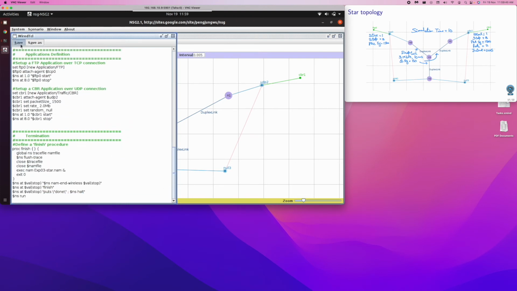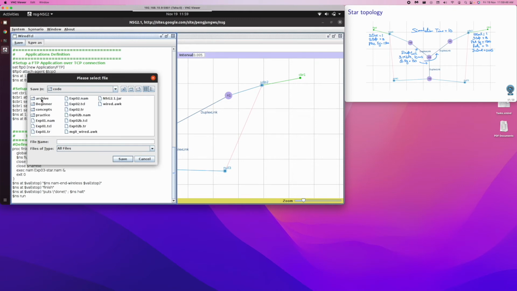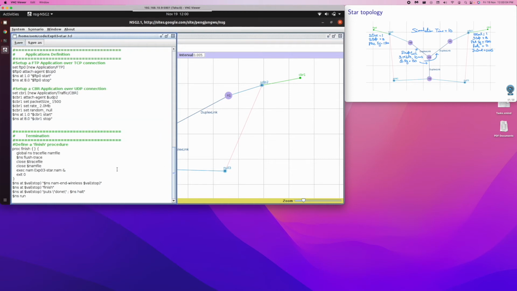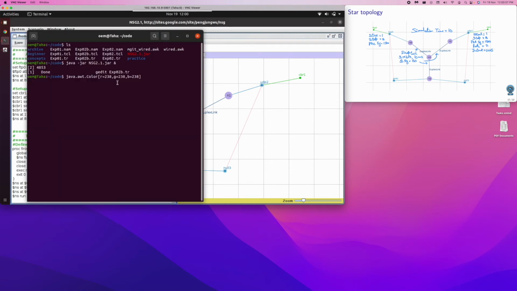So let's save this. We click the save, and we want to save it in our home directory. This is the place where we have been working on. So we'll give the naming convention as 0th experiment, 3rd experiment. And since it is carrying star, and remember, we'll have to save it with the extension .tcl. So we save this. Once you save this, after that, the process is the same that we have been using. So where is that file saved? It is saved here. So the network scenario generator, that is NSG, has generated that for us.